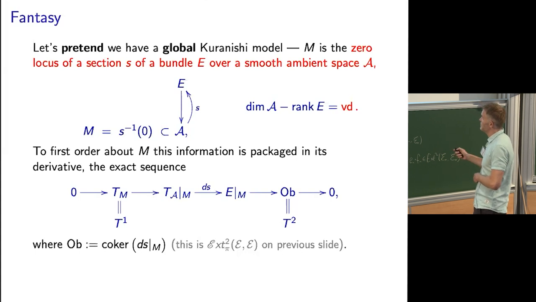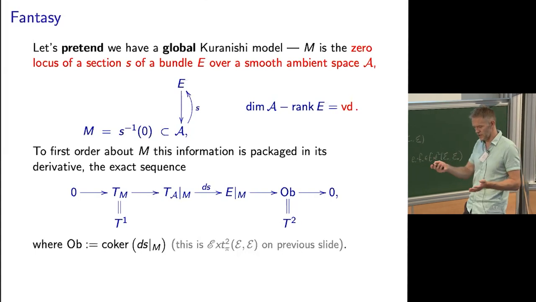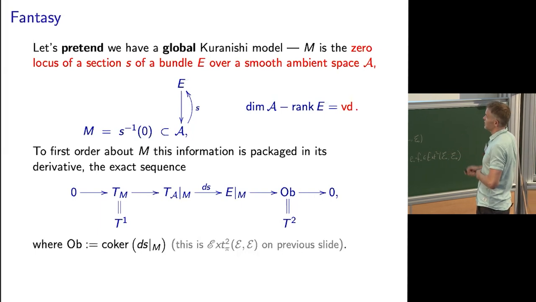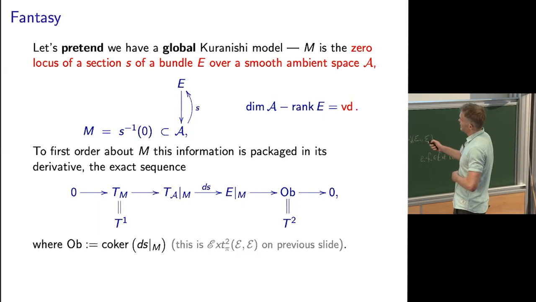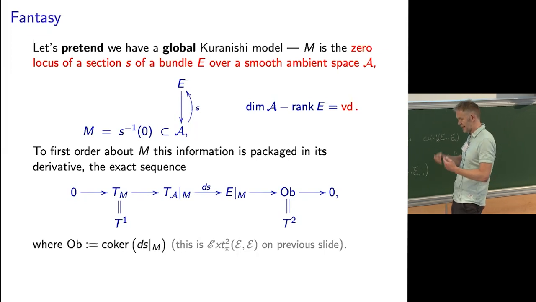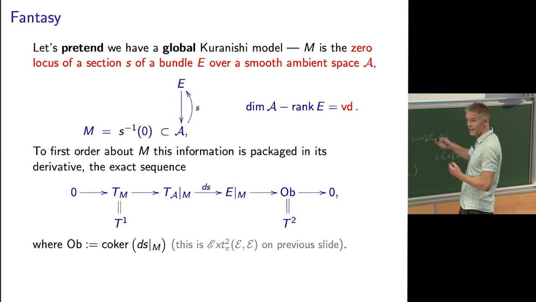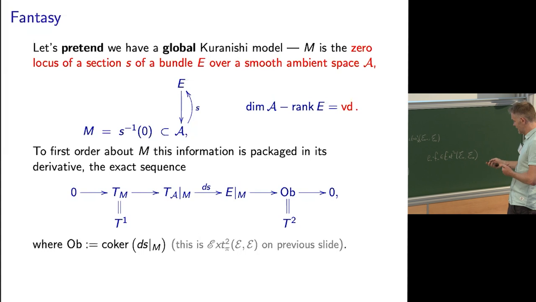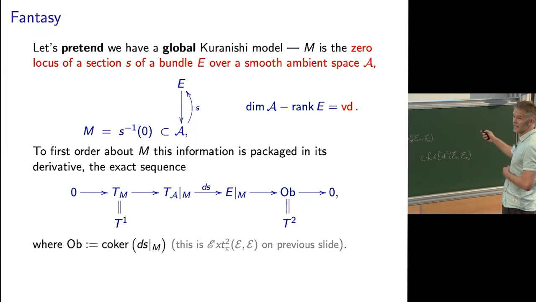And when it's not, the implicit, so maybe the inverse function theorem. The implicit function theorem is when DS is not transverse, there is some co-kernel. And then what it says is, this is a good model of the moduli space, but on top of it, you have to cut out further. So this is the linear space, like the X1 on the previous slide. Then you have to cut out further by a non-linear piece, which takes values in here.